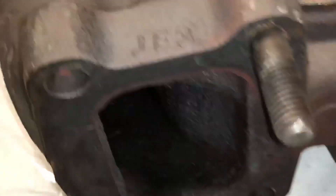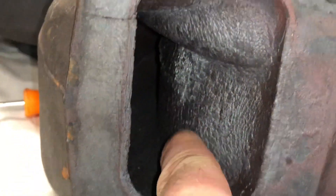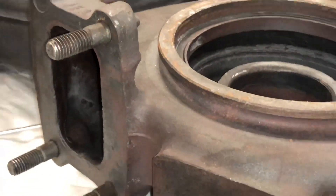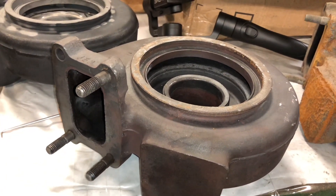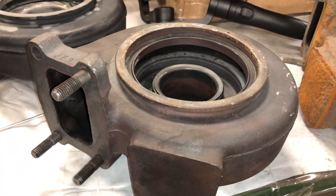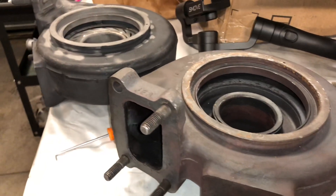The front of it is cracked really bad — it's almost split all the way through, completely cracked through to the other side. It's got that firewood look with all these small cracks all the way through. This isn't very common. Most likely what happened here was a VGT problem — the nozzle was stuck in the closed position or close to it, the guy just kept running it and ignored the problem, and this is the result. You'd have to replace the housing or the whole turbo.